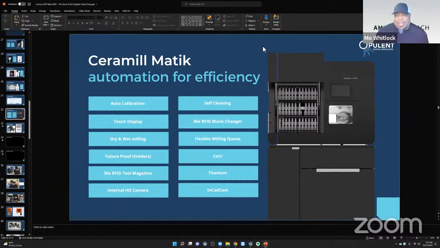If you buy 10, it's a 10 changer, and if you grow and double, you've got a 20 changer already. You just have to buy holders, not a new mill. I love how we can customize it for our customers. We have big labs that buy the whole thing fully loaded, and smaller facilities that need just 10, and we can customize it for them. As well as Optima.